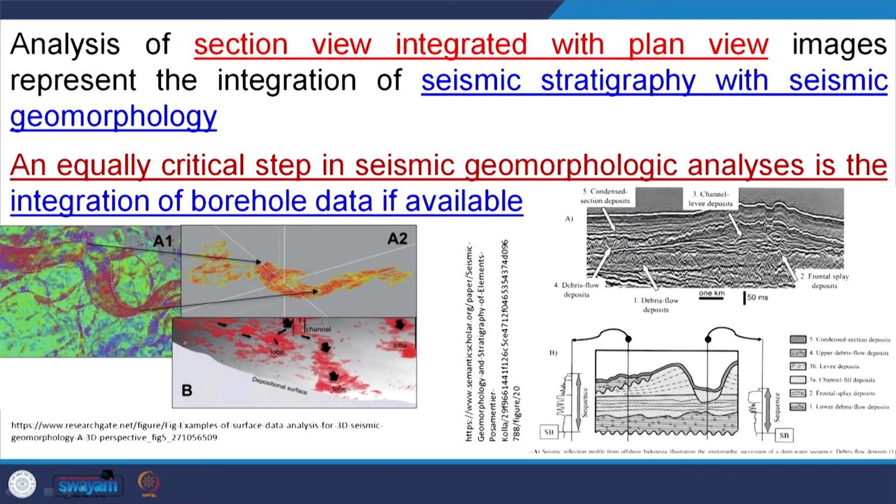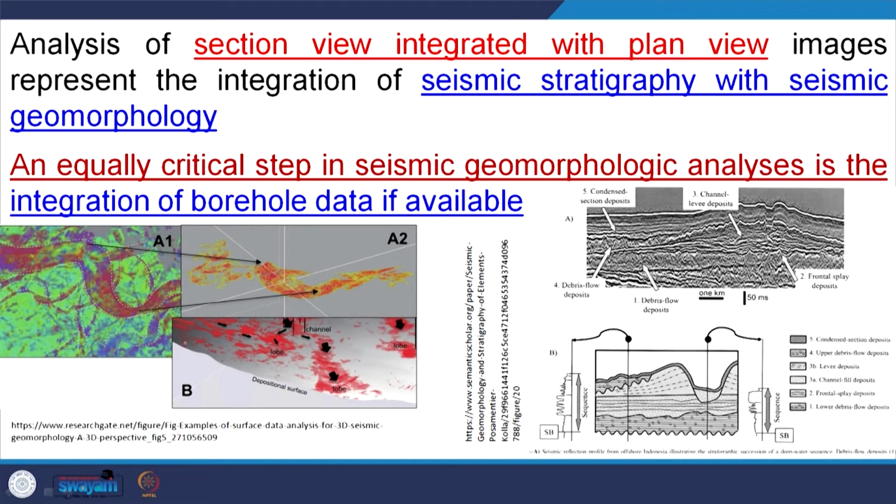Analysis of section view integrated with plan view images represents the integration of seismic stratigraphy with seismic geomorphology. So, seismic geomorphology and seismic stratigraphy are interlinked, because seismic stratigraphy is a product, but seismic geomorphology is a process. Similarly, geomorphology is a process and the depositional system is a product, is it not?